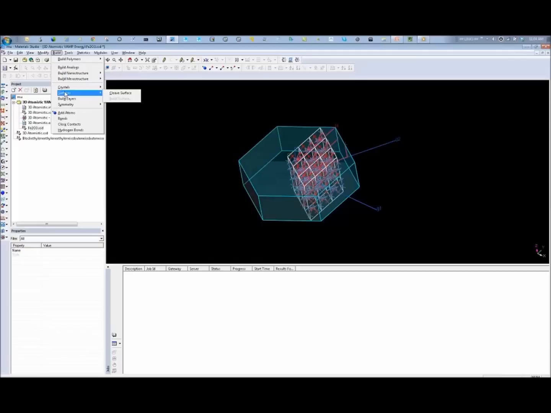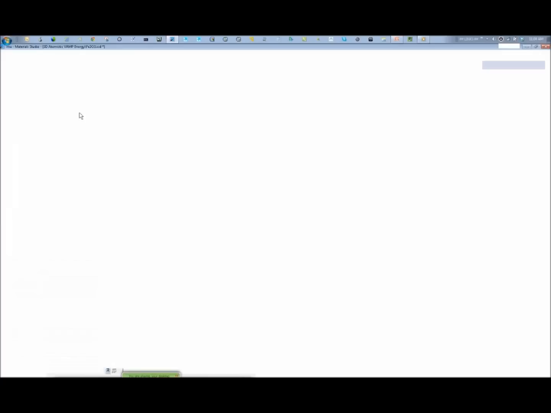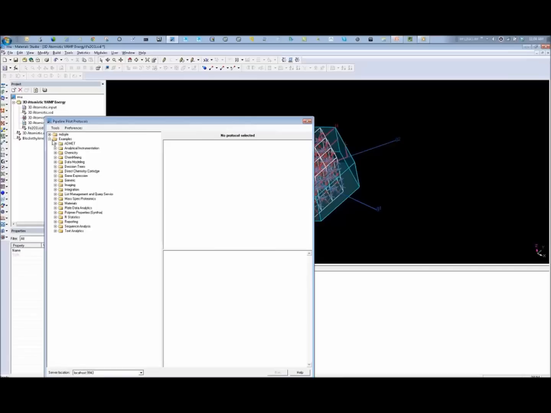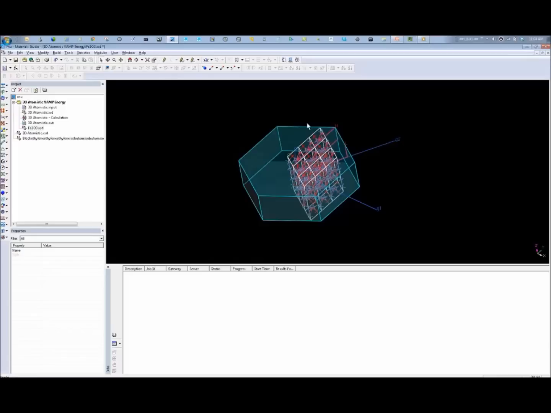The third important aspect is that if people have the need to connect to external servers, we can actually invoke the Accelrys platform, which is called Pipeline Pilot, and that allows us to connect to a whole range of different computational methods and different tools. So for example here, I can look at my data modeling, I can look at my analyses, I can look at my polymer properties. All of those can be run through my external engine as well. So that was a very long answer to a simple question. But yes, we can go through this in more detail, and we can go through it by theme: quantum, atomistic, meso, statistical, spectroscopic.